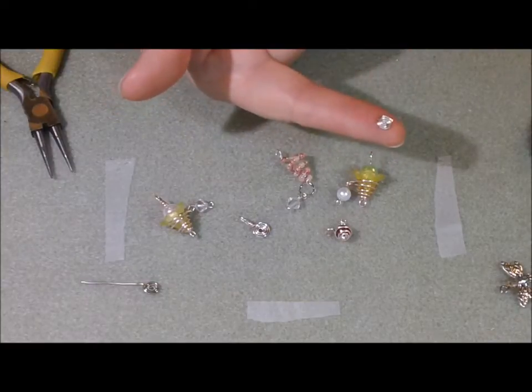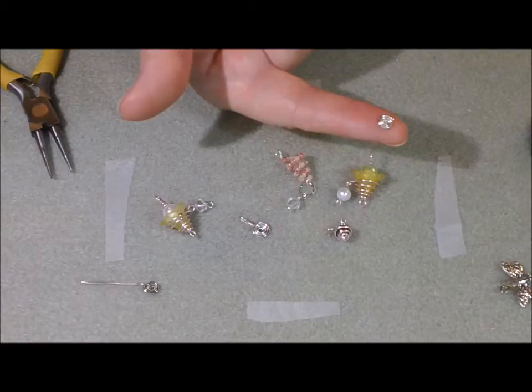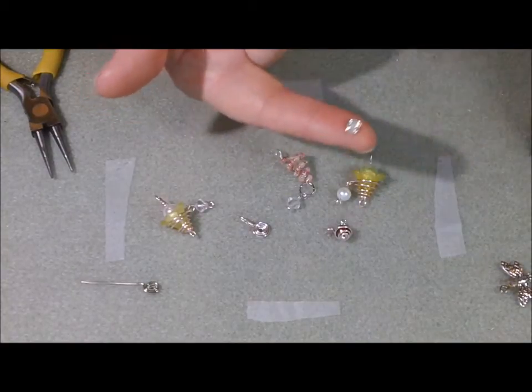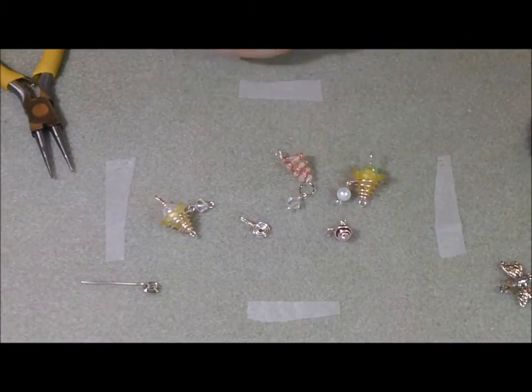You could paint these, you could do whatever you want to these and make them as big or as little as you'd like. You can use them in your mixed media projects and just gesso over it for the texture alone. So many options with these tiny little spirals that take just a little bit of time to make.